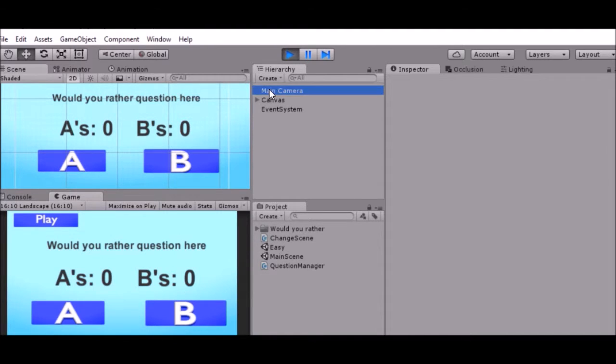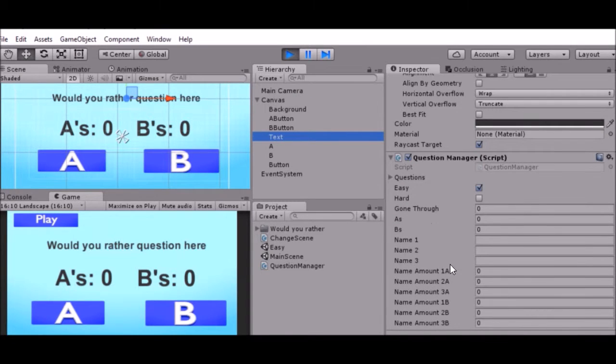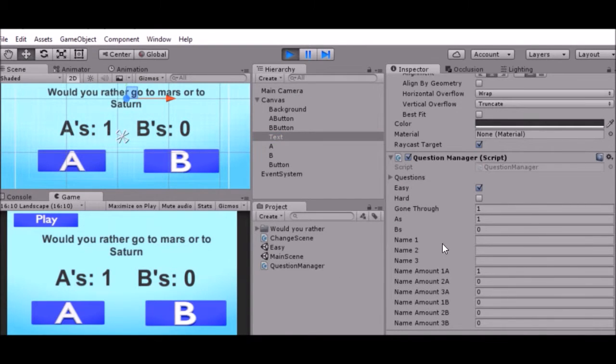So if we looked at our text, wherever it is, bottom, if we added A, that's 1 for the first player. And the second one, let's just do A, that's 1 for the second player, and then the third player. And then we'll change it to B, and that would be 1 for the first player, and then we'll change it to A, and that's 2 for the second player. So that's basically just going through like that, and just changing that around.